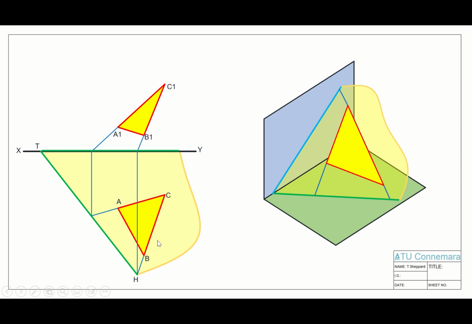We can pick any of our lines, so I'm just going to pick the line BC again. This time I'm working from my plan view, because in the plan view the XY line represents the back wall, whereas in the elevation it represents the ground. In the plan, it represents the back wall, or vertical plane. Where it hits the back wall, that's our point on our vertical trace. We can project that up, and like we did before, extend BC until it hits that line, and that must be a point on our vertical trace. We already have a second point on our vertical trace, which we found already, so we can join the two, and that gives us our vertical trace.